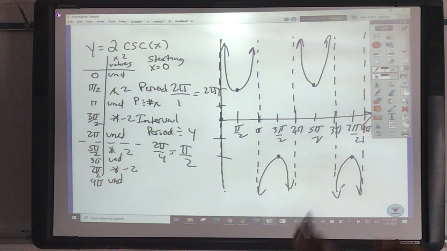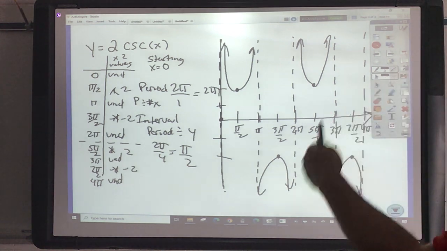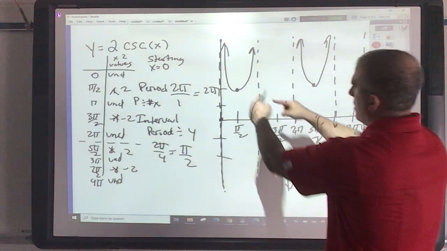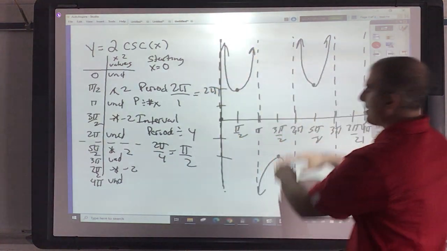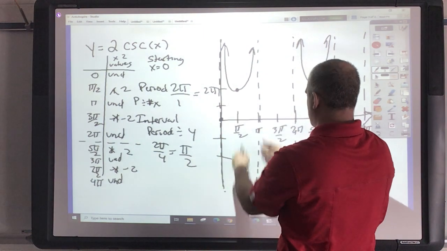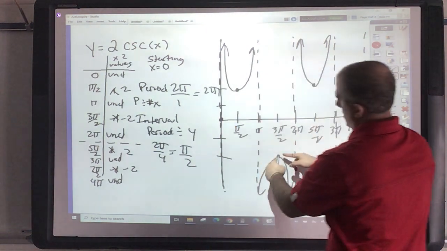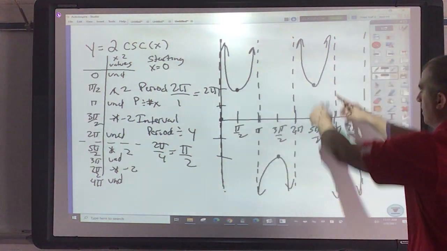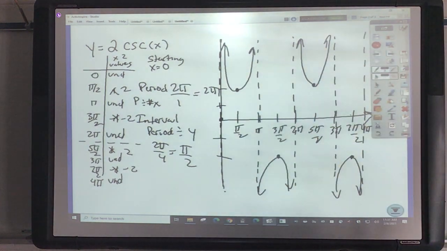Now, someone's gonna ask, Mr. Evans, how do I know whether the parabola is going up or down? Here's a good rule of thumb: the curves are always going away from the other point. So they would not go towards this point. You're not gonna have these go towards this. Same thing, you're not gonna have these go towards these things. They gotta go away. So that's how you would get that graph.